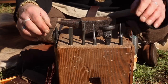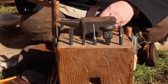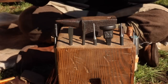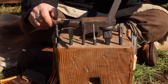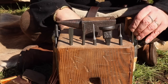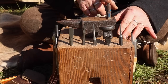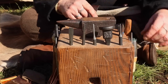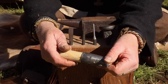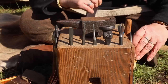And on here, I have different kinds of tools. Some of them I'll use today. A little plier here, and over here a hammer. It's a little special hammer. I'll tell you about this when I'm working on it. On here, I have some files. Some more tools. And this one I can put over here, and then I can make my work on this. And then I made this, a very special thing, and I'll show you how it works when I get to that stage.